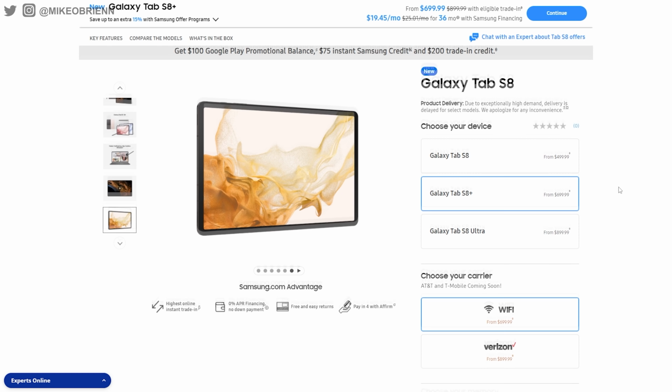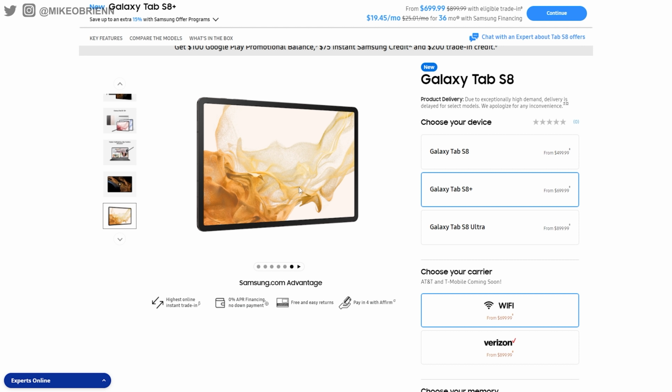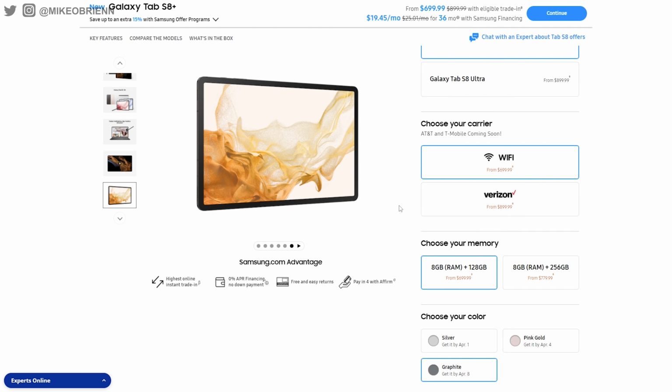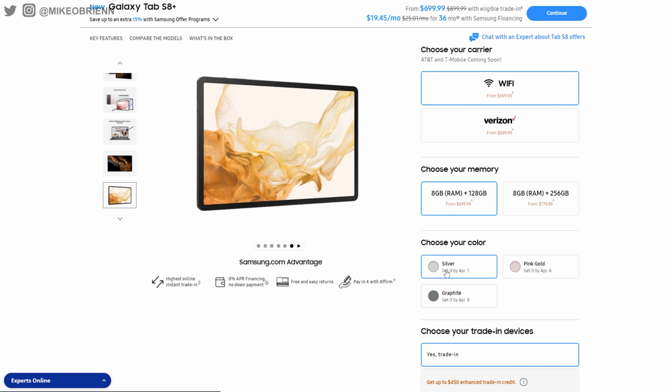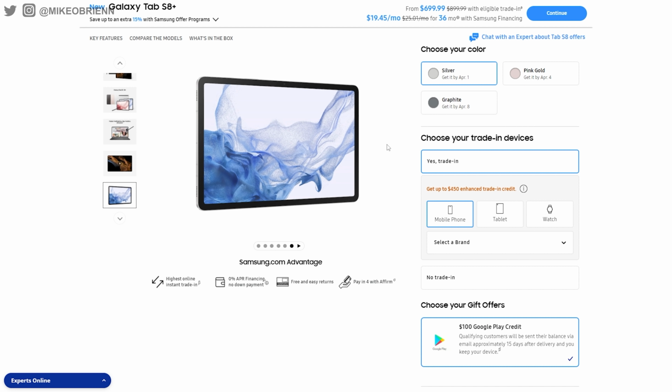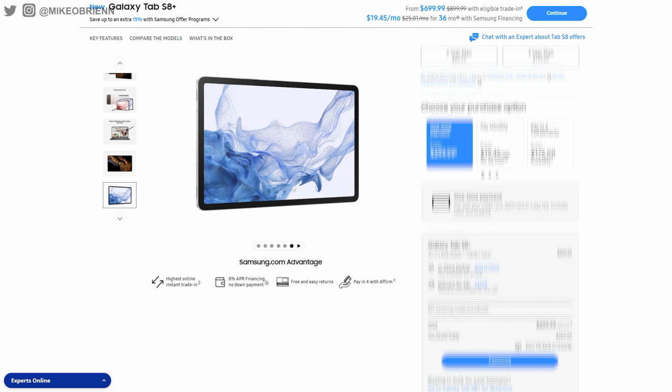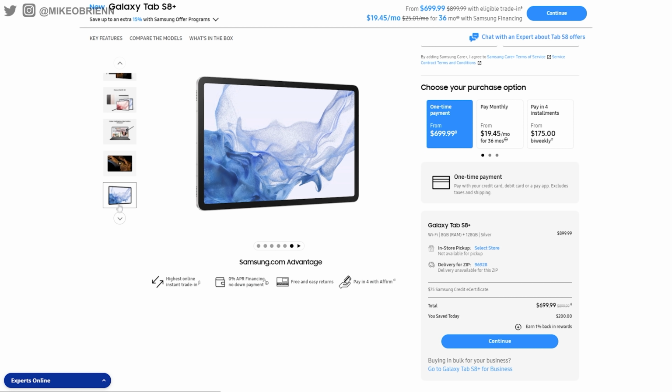Now, the next one up is the Galaxy Tab S8 Plus, which has a 12.4-inch Super AMOLED display. So you're looking at a 1.4-inch increase. Sounds subtle, but again, when you're talking about things like the keyboard, it really does start to make a pretty big difference in my opinion. Additionally, having that larger display gives you a lot more real estate for drawing and taking notes.